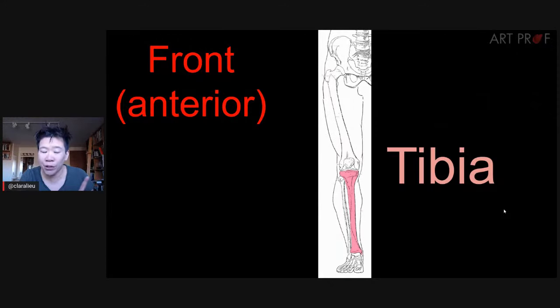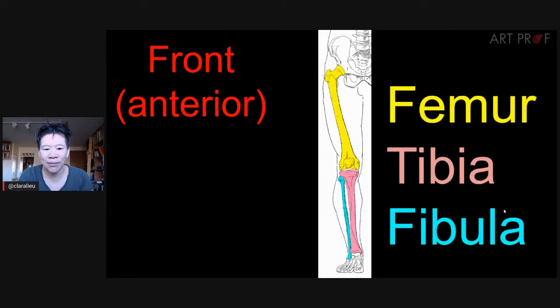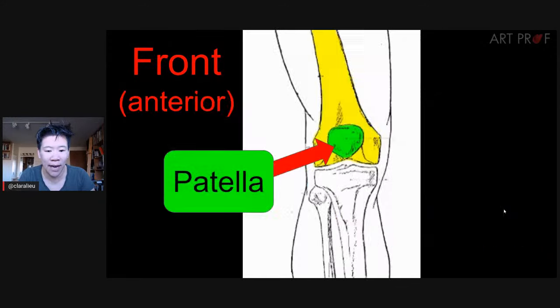The tibia, this is the one you really need to pay attention to, because the tibia really makes a difference as far as how some of the muscles in the lower leg behave. And basically your tibia is your shin. Like, you know, when you hit your shin, it kills. It's because it's bone. You're hitting straight to the bone. There's no padding. That's why it hurts so much. And then the fibula is like the sidekick to the tibia. You're not really going to see it that much. The one thing is that you are going to see it at the bottom in terms of the ankle bones. So these are the three bones that are primarily in the leg.